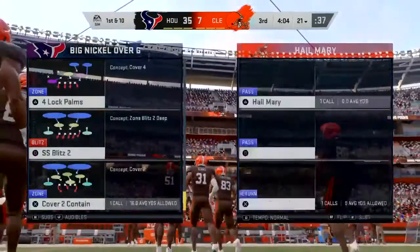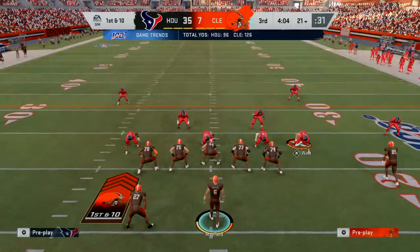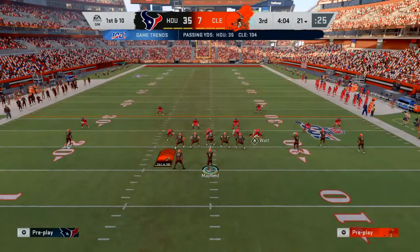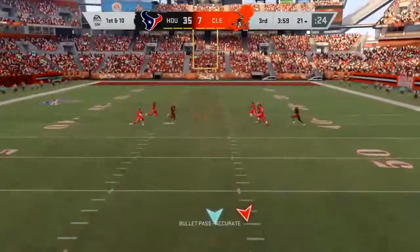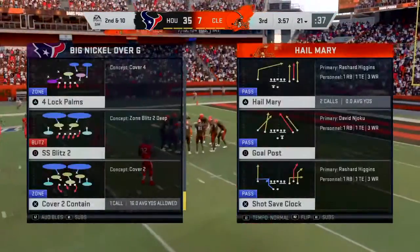And now Cleveland geared up to take the field. And last time this unit was out here, costly turnover, and then that turned into 6 points. They've got to make amends. And how many times have we sat in meetings with coaches and they use the term complementary football? Offense take care of the defense, defense take care of the offense. That didn't happen on the last possession. This is a chance for them to pick themselves back up and help their team. Yeah, we'll see if they can recoup and recover.